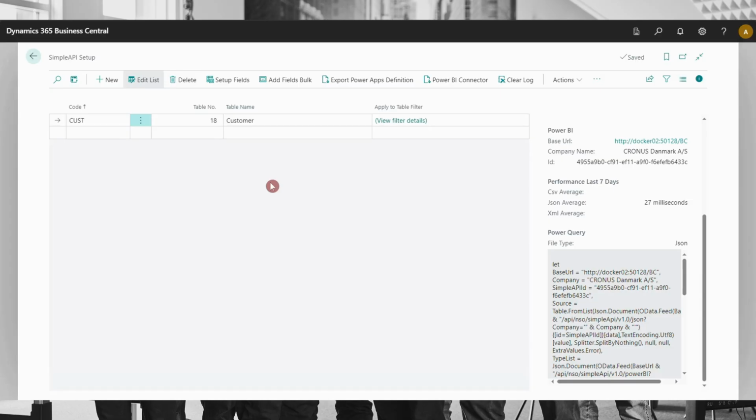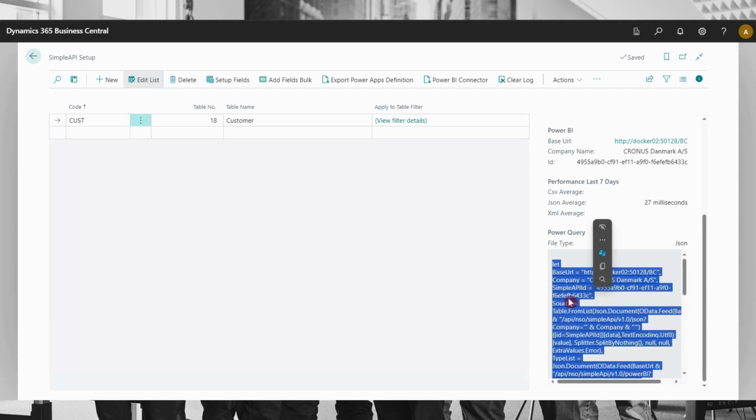In this part, I'm going to show you how you can export your data and use it in Excel. The first thing we have to do is go to our SimpleAPI setup page again. We're going to go to Action, and we're going to click on Use JSON Power Query. Now, in our info box, we find this one, the one down here. We're going to click it, and we're going to copy it. Once that is done, we are ready to go to Excel.